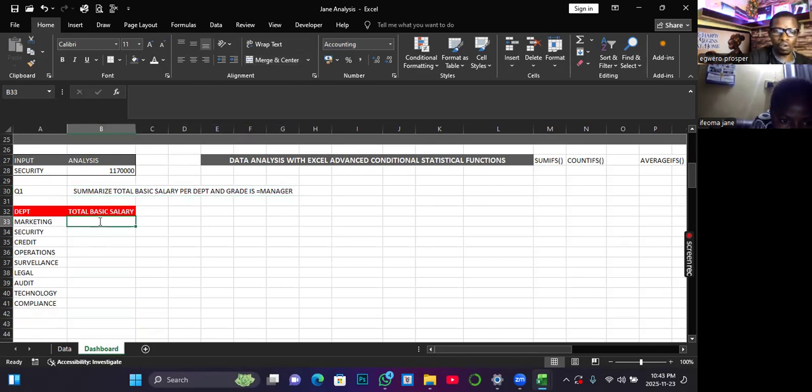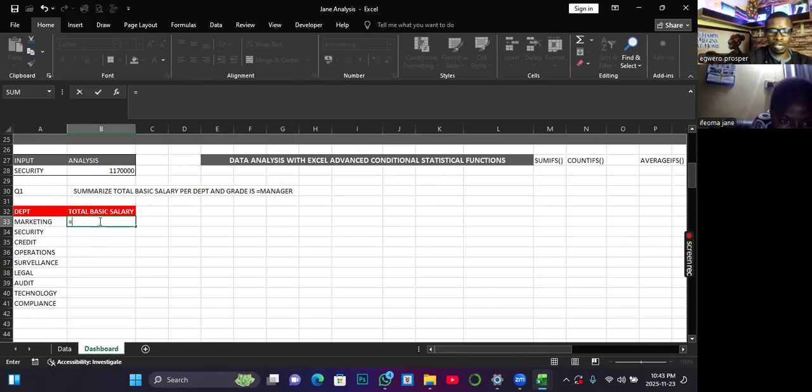So now the question, let me put the sum if. I will now type sum ifs. I'll choose the one with S. Now look at the syntax. The syntax is quite different from when there was no S. When there was no S, it was just the range. There was nothing like sum range. Now, I believe you should note it down that the sum range must only be number. Note it down somewhere. The sum range must be only number.